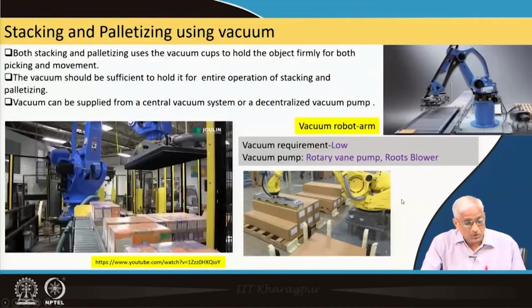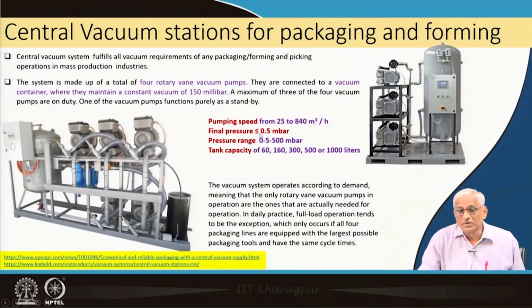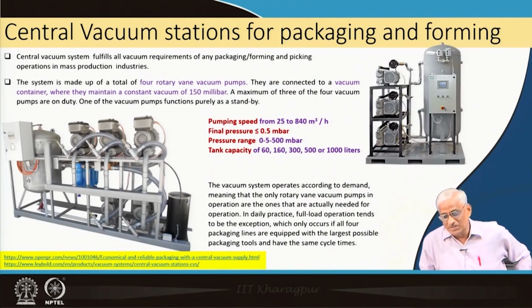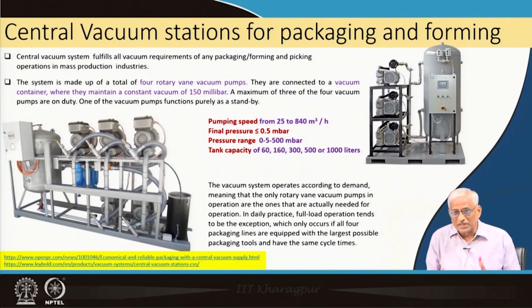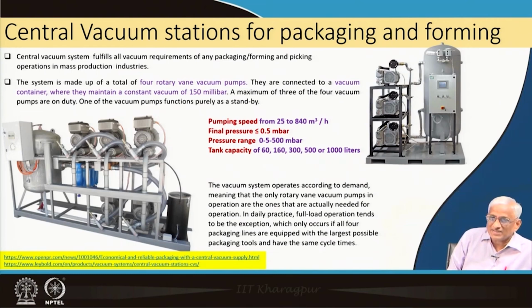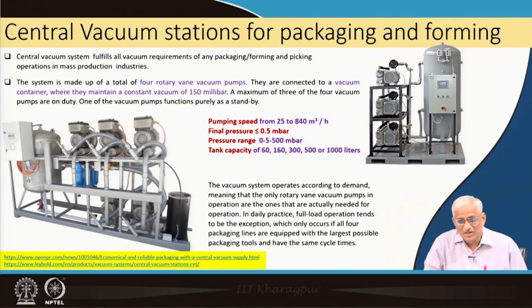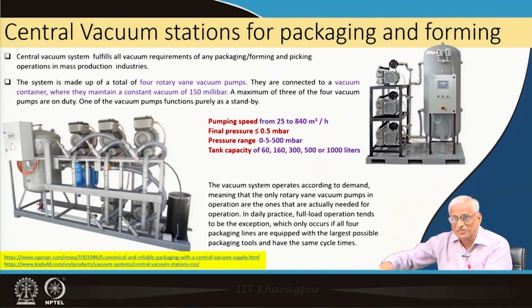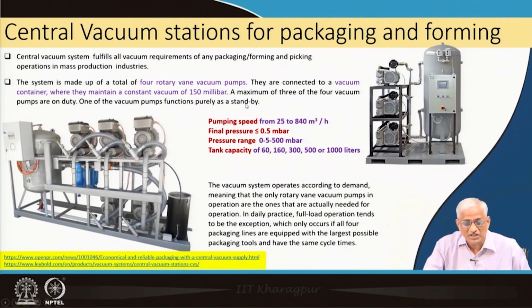Before I conclude, I would like to show how exactly we are going to do all these operations: picking, palletizing, stacking, or even packaging, various operations. Well, you cannot have a vacuum pump next to you every time. So, in industry there are several stations doing similar operations. In the basement you can have a central vacuum station with lots of pumps. Here there are 4 pumps, of which 3 will be on duty and 1 will be a spare, and another 3 pumps some other time. If suddenly loading is there, all 4 pumps can be connected.